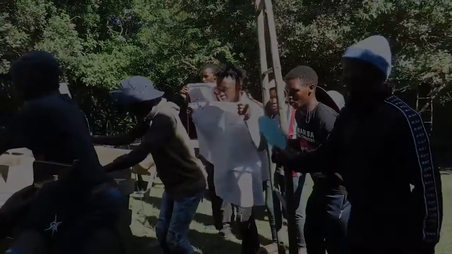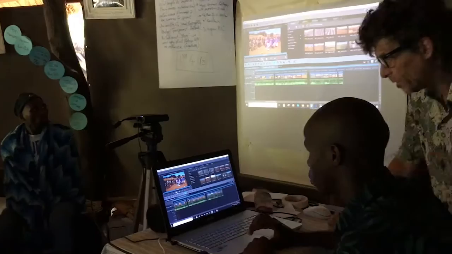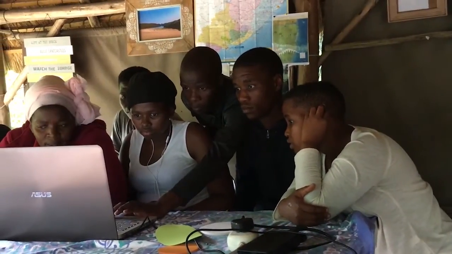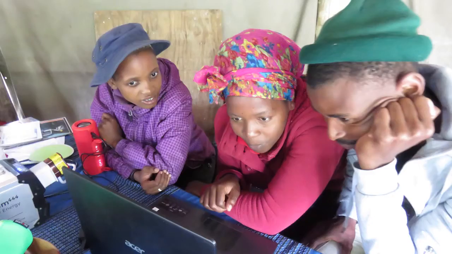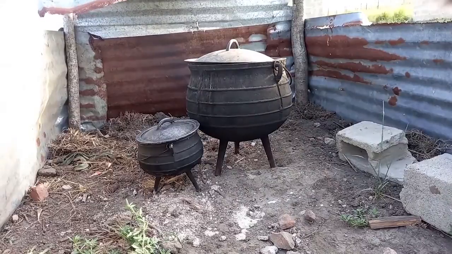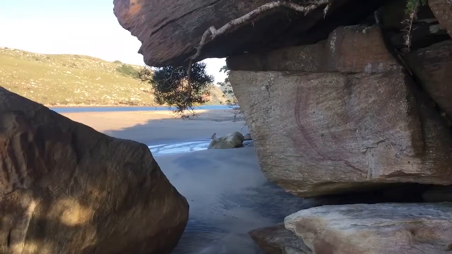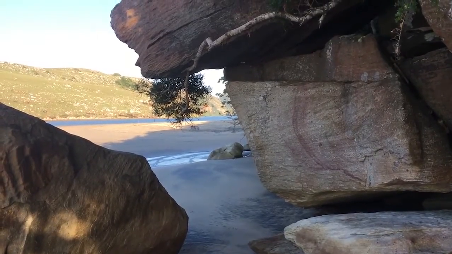The main thing about storyboarding is that it is a tool that helps you to shoot for edit. This means that when it comes to the editing process, you will have all the content you need and you'll be able to just drop and place the scenes on the timeline and start editing. It is also really important in terms of our commitment to community. In many ways, a storyboard is an agreement. This is the story that they want to tell, and this is the way that they want to tell it.